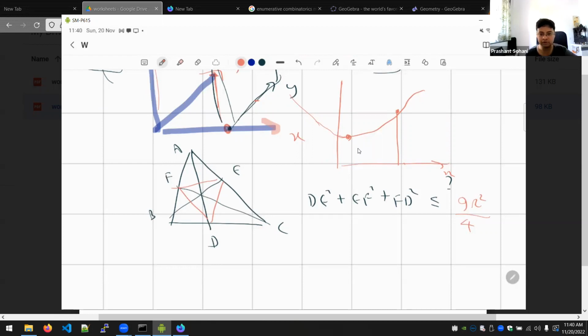Actually, even I have not proved this completely, but I have observed this using GeoGebra. But this is a very interesting property which you can try to think about, and in the same way with other kinds of special points that you can take. And not only the maxima, you can think about the minima also.